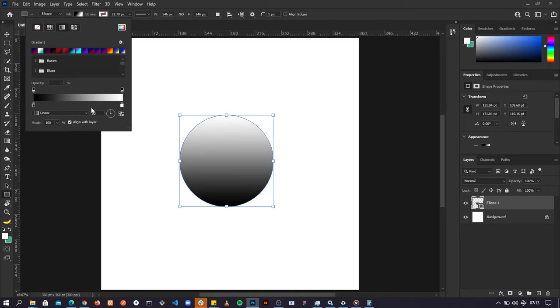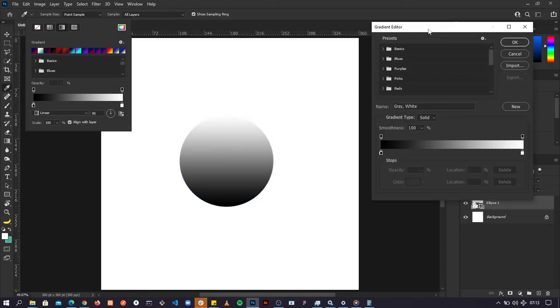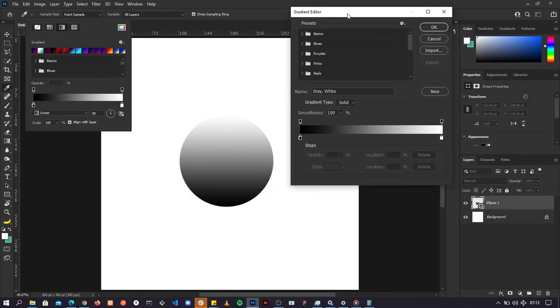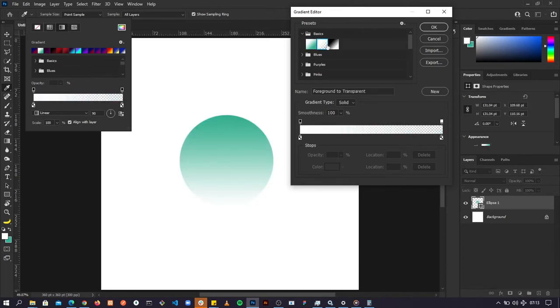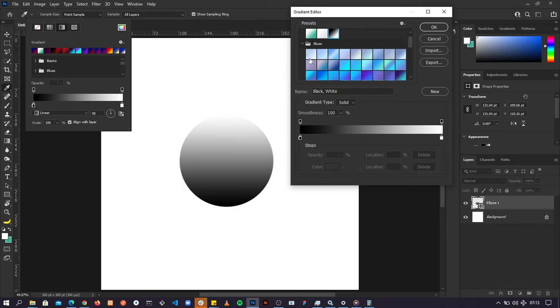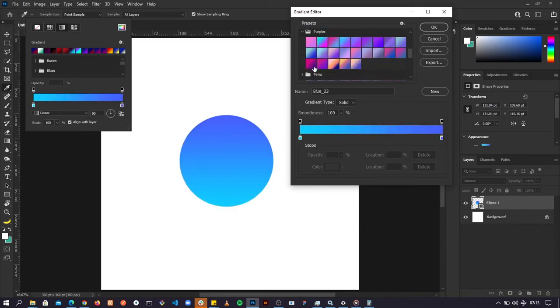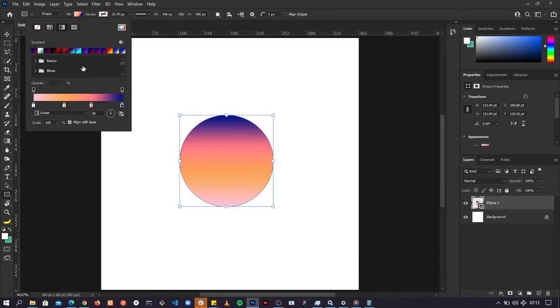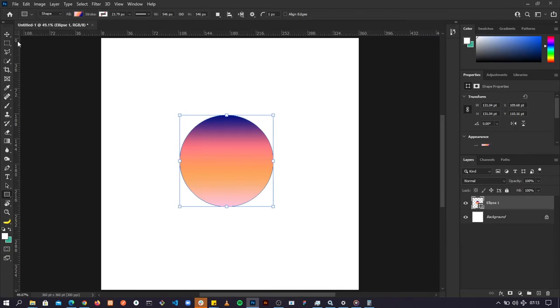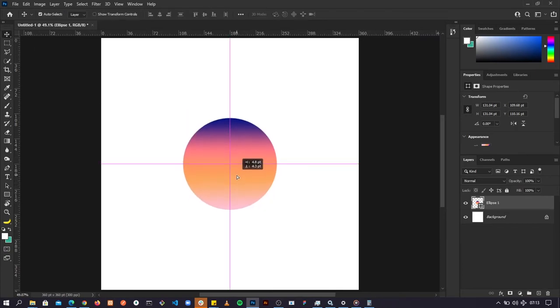So we have something like this. Okay, so how do you change the color of the gradient? Just click on this here and something comes up like this. Now we want to change the gradient of this particular shape. For now we have some presets. If you open up your folders, you can see you have some default presets which you can use. Open up these folders, we have some ones like this, right? Like that. And you can take OK and it adds it for you like so. And you can decide to have your own custom gradient.